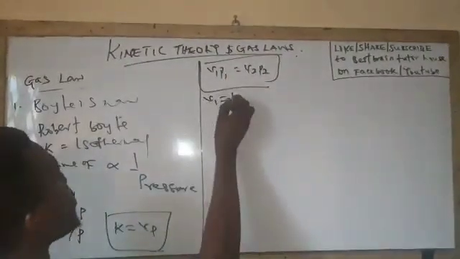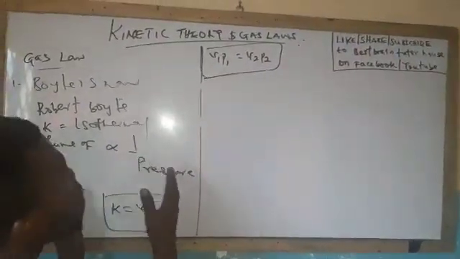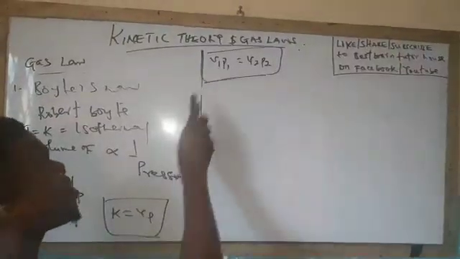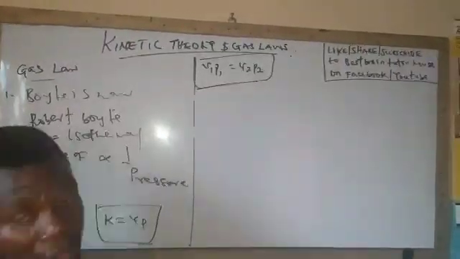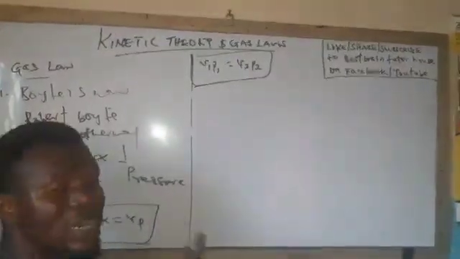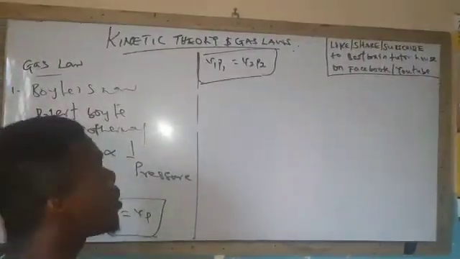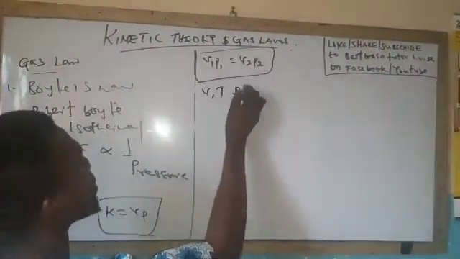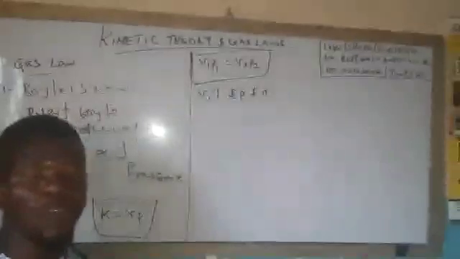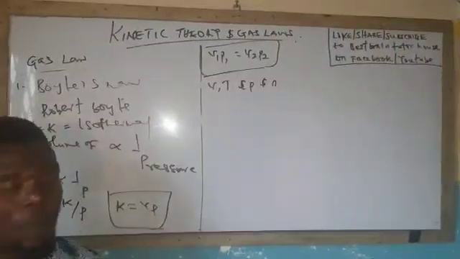Now V1 simply means initial. Since this is the expression that connects volume and pressure, V1 here means the initial volume of the gas, while P1 means the initial pressure of the gas. V2 means the final volume of the gas, while P2 means the final pressure of the gas. First, let me throw a little light on volume, temperature and pressure, which, including number of moles, are the major parameters used to describe the behavior of gas or to undergo calculations in gas.